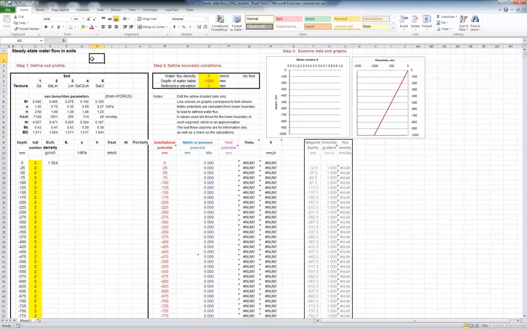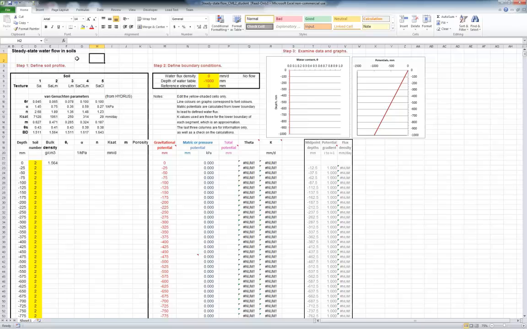Okay, welcome everyone. This is the spreadsheet that you have to do for your first CML lab exercise in the soils topic. And we're putting this little demo video together so that you can get up and running with the spreadsheet as quickly as possible and not waste your time playing around with Excel or figuring out how to do things in Excel, but instead spend more of your time actually learning about the interrelationship between water content, matric potential, total potential, and gravitational potential.